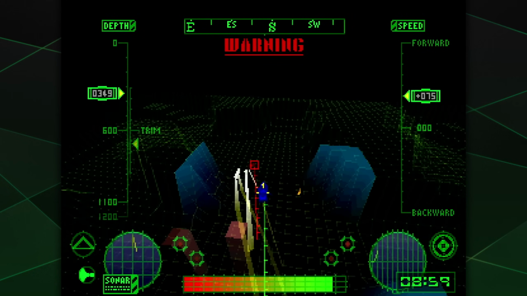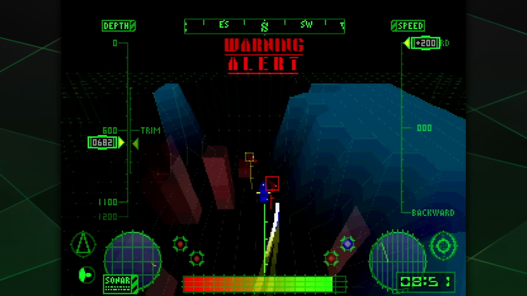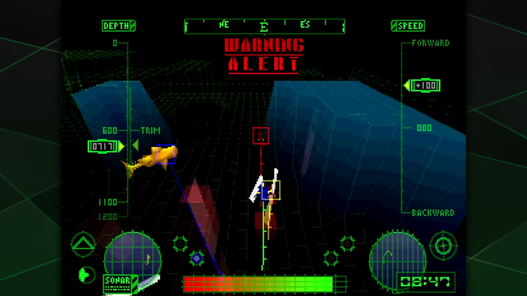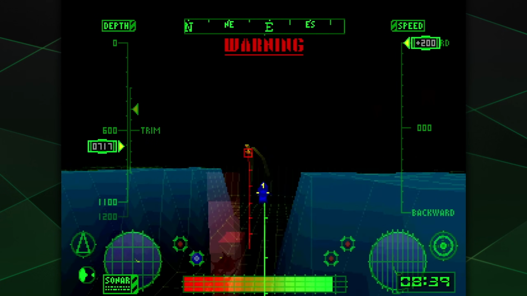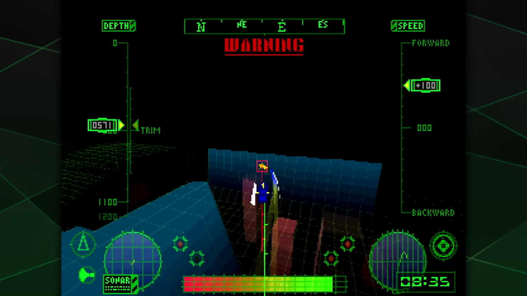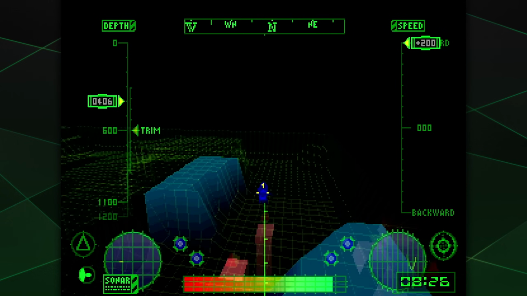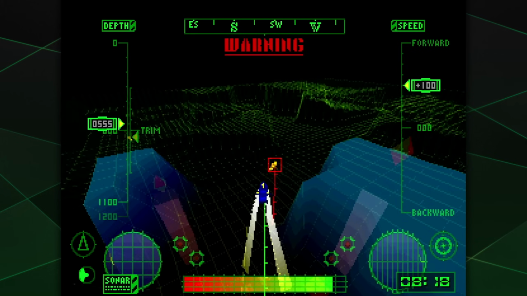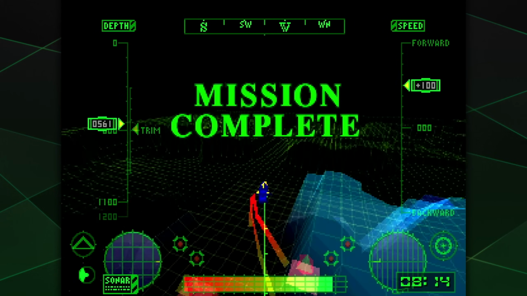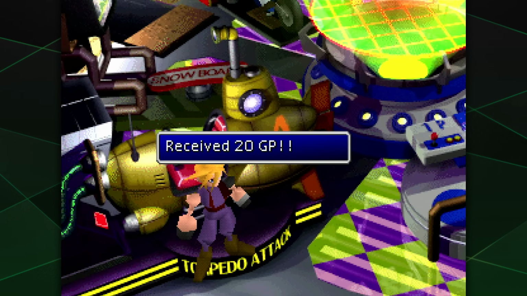Enemies. Uh-oh. We're being tailed. Can't hit this guy. There we go. Haha, I'm behind you now. This is a pretty good little mini game too. Do I get to go until I've destroyed all opponents, or is it they'll keep coming until I get sunk? Hey, there we go. 7 out of 7. Not bad. Hey, got 20 GP out of it too. And ink.